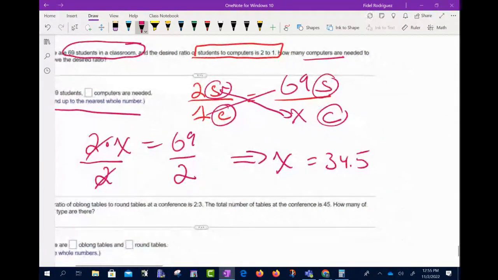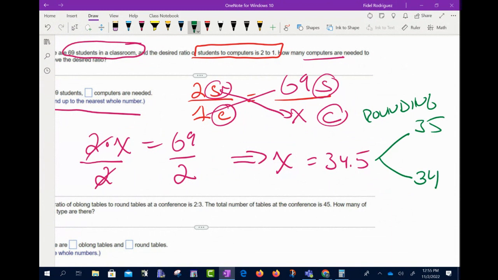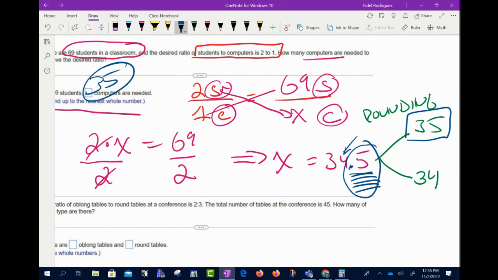Okay, so this is something that, again, I would show my students. And I would just say, look, when we're doing the idea of rounding, rounding just says, is 34.5 closer to 34 or is it closer to 35? And one thing I would tell my students is, look, y'all, when it comes to rounding, and we're trying to round to the ones position, which is a 4 here. So I tell my students, look, y'all, when it's a 5 or more, we're going to round up to the next one. So 5 and up, bump it up. So we're going to bump that up to a 35. So we need 35 computers, okay?